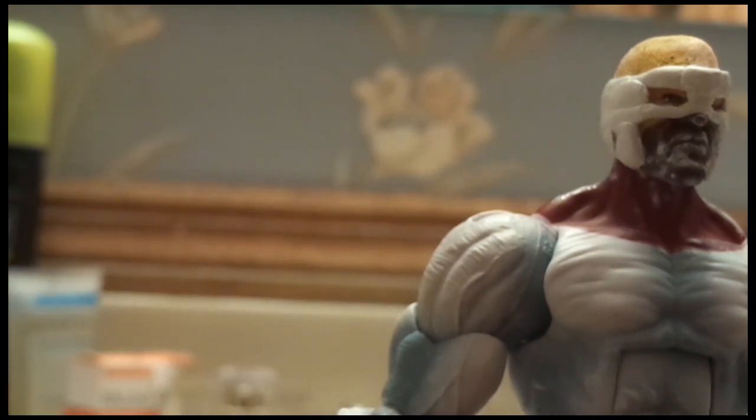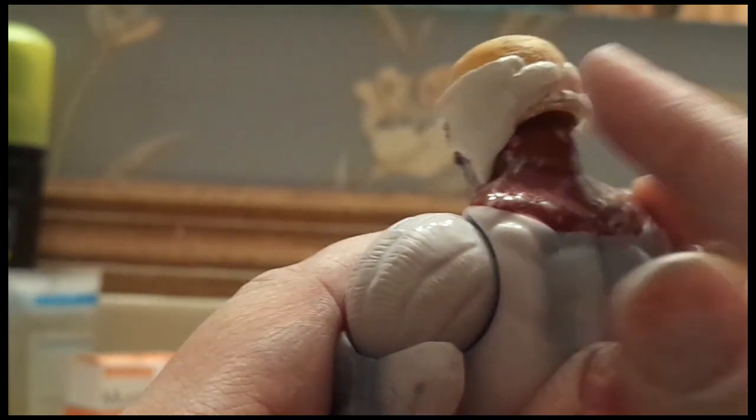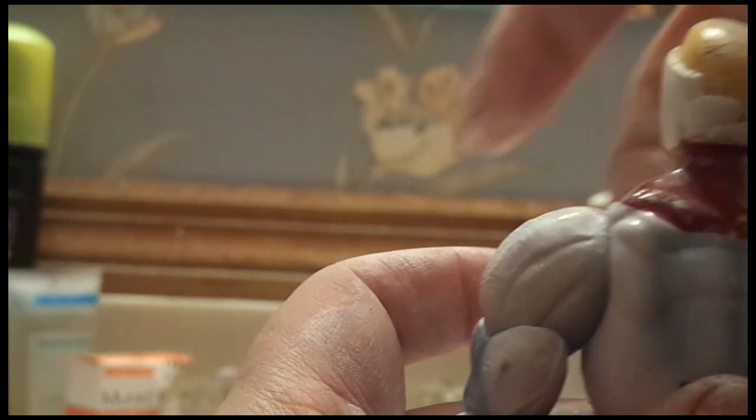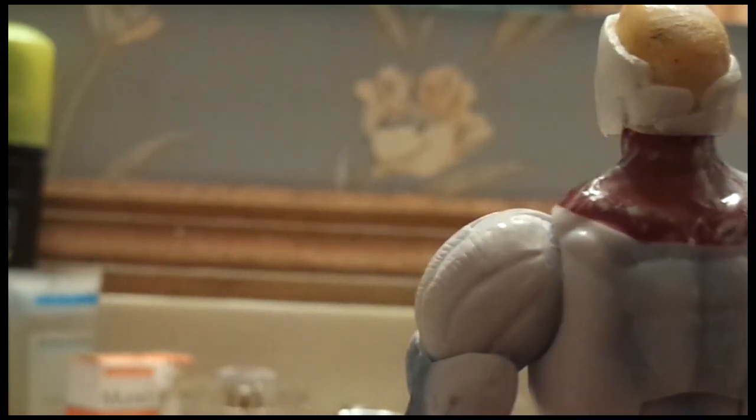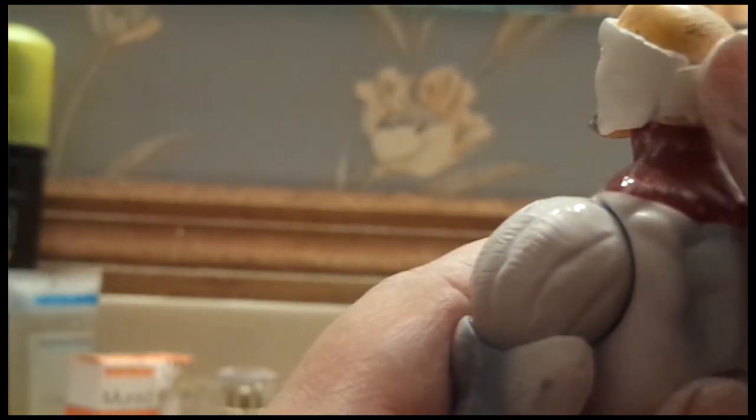Figure I'll get all the sculpt work done on his face and I can kind of move it up a little bit. Now you guys can still see good. Let's go ahead and start filling in the back. Back I don't have to worry about as much. That sculpt.